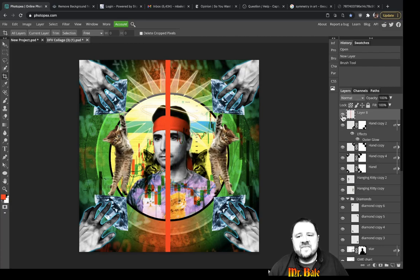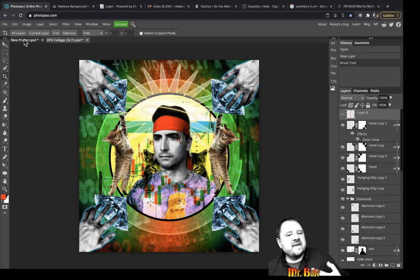Now the problem with symmetrical design is that it often can be boring. So we have to take some measures to make sure that what we design isn't too predictable and isn't too boring to look at. If we make designs that are exactly symmetrical, with the left side and the right side perfect mirrors of each other, if you are not really careful with the things that you put into that image, it might be a little bit dull to look at.